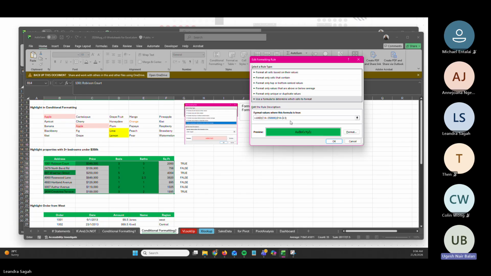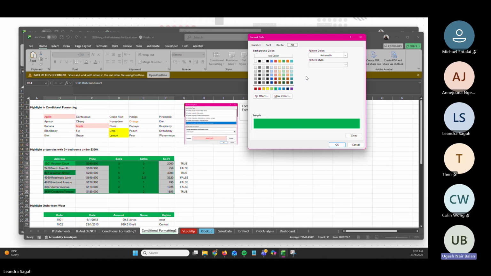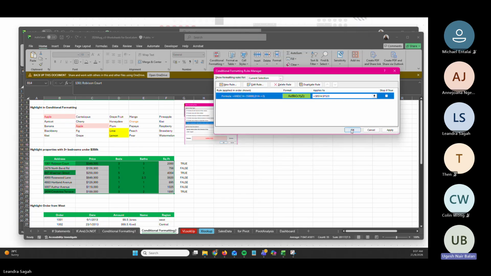The formula is correct. See, it highlights Robinson Court correctly. Only one there? No, it highlights 3. It highlights Robinson Court, Wiseman Street, and also Crestview Terrace.